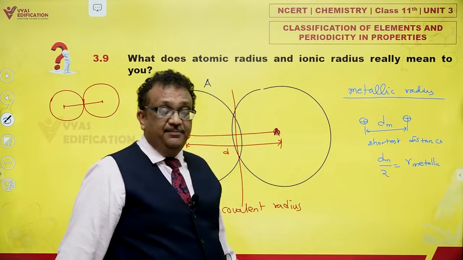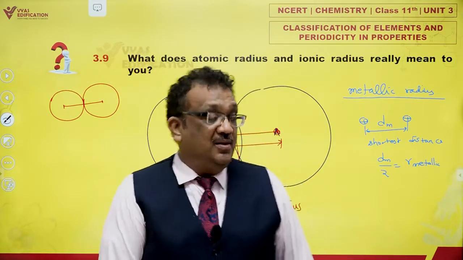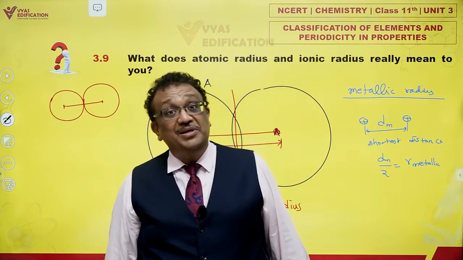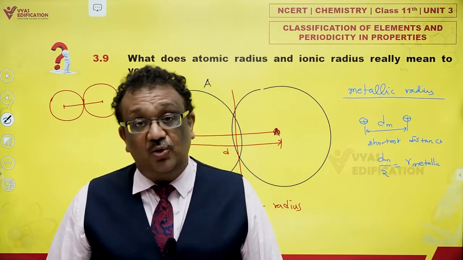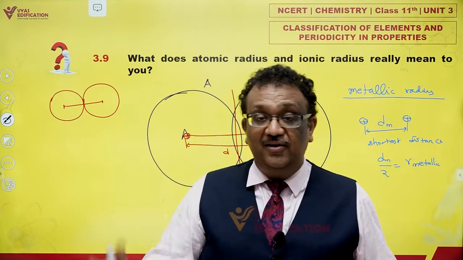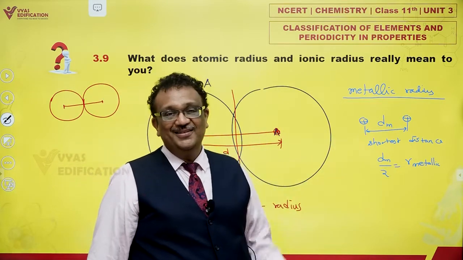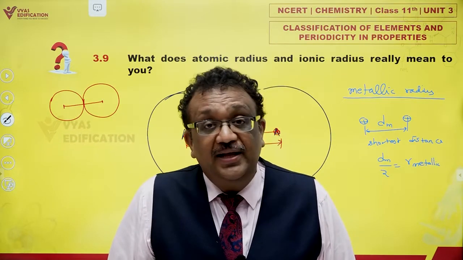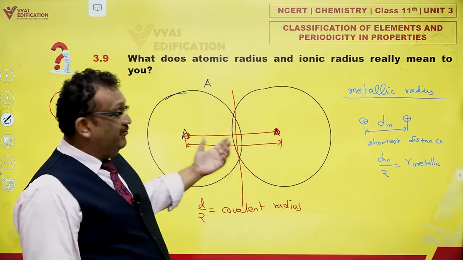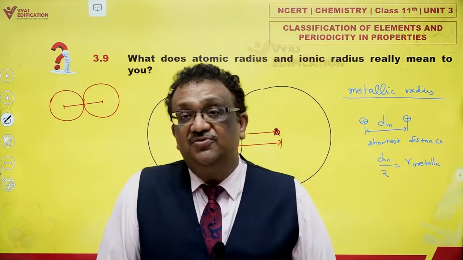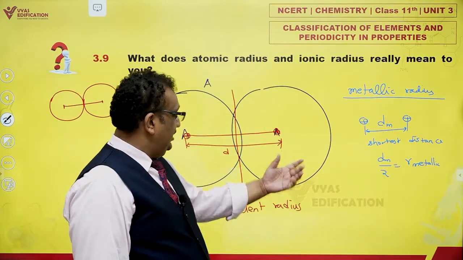Of course, both these atoms have to be the same. Similarly, if you have the distance between two nuclei in a solid metal, the nearest distance, then you say that is the metallic radius of that element in solid state. The moment we say solid state, it means that we're imagining it could be different in different media, but nonetheless, you have covalent radius and you have metallic radius. Are they the same? No. Metals like sodium have also been found to make covalent bonds. So if you measure covalent radius in sodium and metallic radius in sodium, you would discover that they are different. But since there is no other way out, we are left with these two methods, metallic radius and covalent radius.